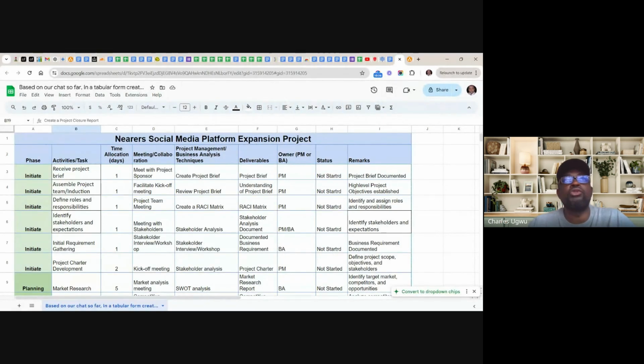We are not expanding to north, south, east, or west. We are just implementing a software that will be used by an organization. So it's going to be different. I don't know if I'm making sense here.